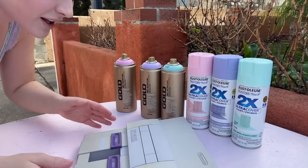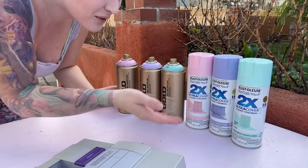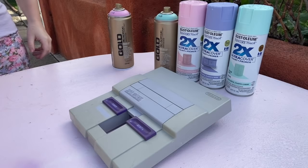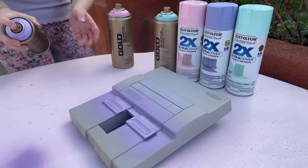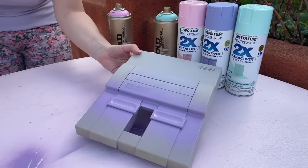Step one: do not wear clothing that you do not want to have ruined. Here's what we got — we have two different brands of spray paint. These are more expensive, about $7, and I got them at Blick Art Supply. Give it a little test. You want to just dust it from far away — you don't want to get up close because it's going to drip and be gross. So you just want to dust it real nice. I'm trying to get the edges. Let that dry.